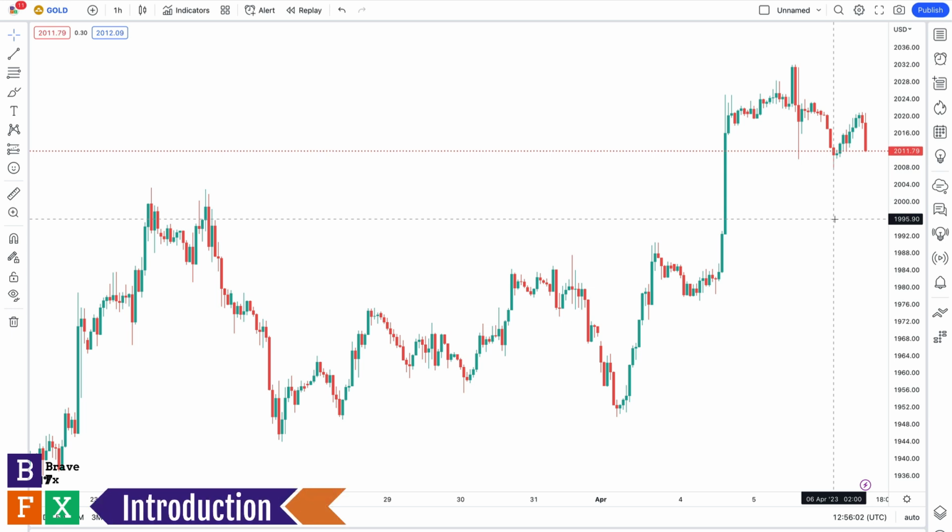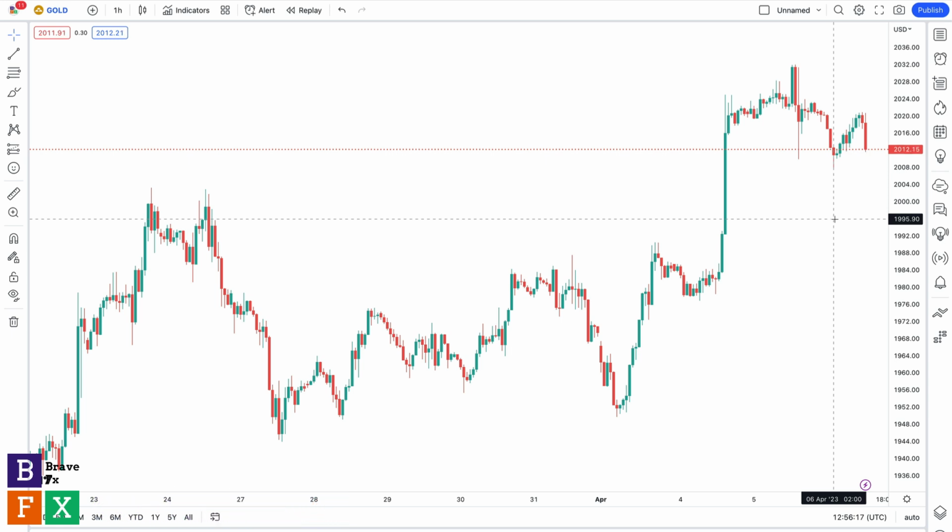So to get started, the reason why we carry out multiple time frame analysis, or technical analysis in general, is for us to get as much information as we can on the chart to help us make informed trade decisions. What I see most traders doing is that they trade on just one time frame. So they stick with either the 1 hour time frame or the 30 minutes time frame to carry out their trade predictions. Why this is faulty is because if you don't navigate through the higher time frame, you'll be leaving out a ton of information that will actually contribute to helping you make the best trade decisions.